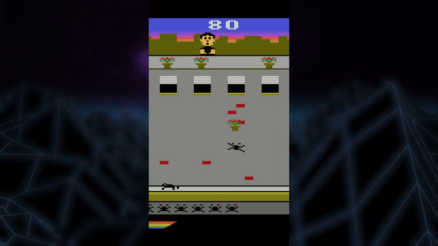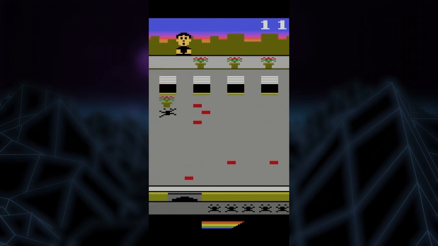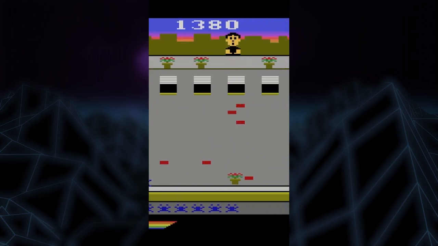You do this by moving to one of six pots and pressing the button to drop them. If it hits a bug, it eliminates it. Each level contains four waves of bugs that become more difficult in their movement with each wave. As each level progresses, the bugs get faster.